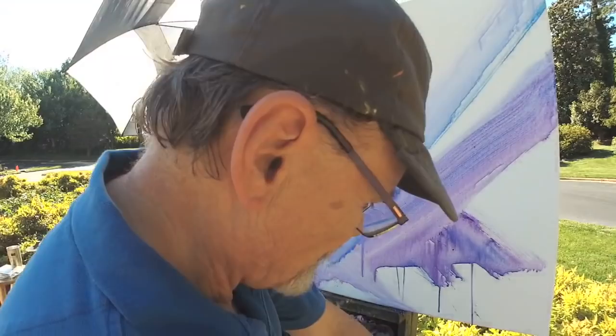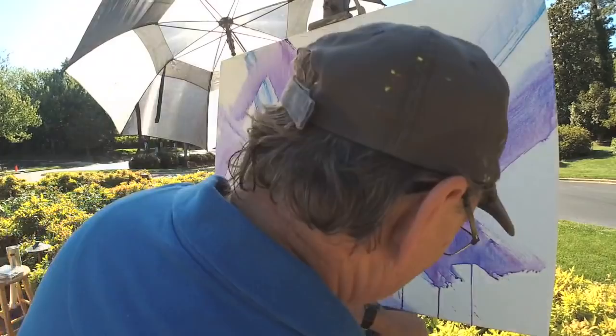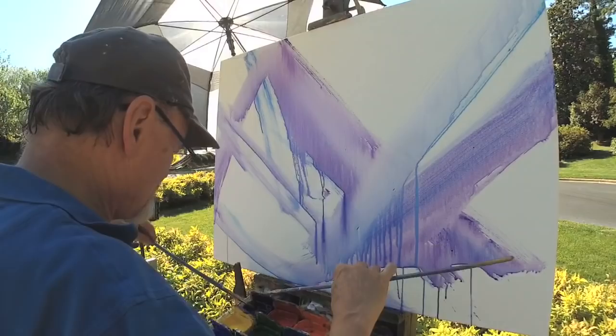If you've never watched me paint before, this is very weird to you. If you watch me paint often, then you know the drill. It's like, oh yeah, he does that every time. Next step, while that is beginning to drip and dry, I'll do some real quick drawing. I guess I'll use purple.